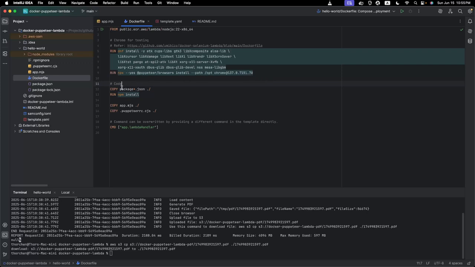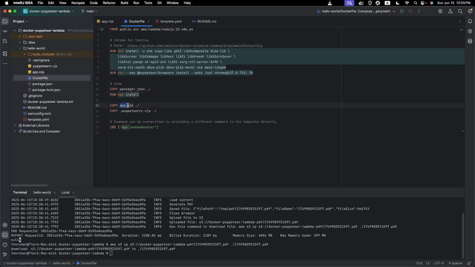And then we are going to copy our code from the host machine to inside the Docker image. So basically, we copy the package.json, package-lock.json, and run npm install. For the application code, we actually only have two files.